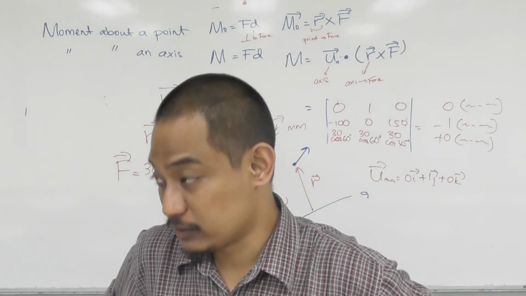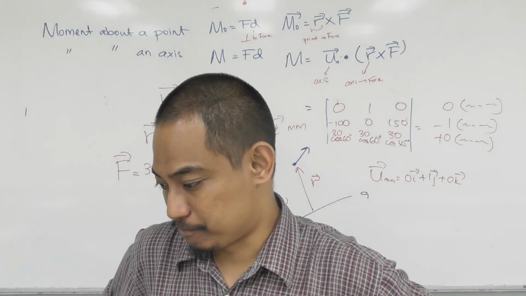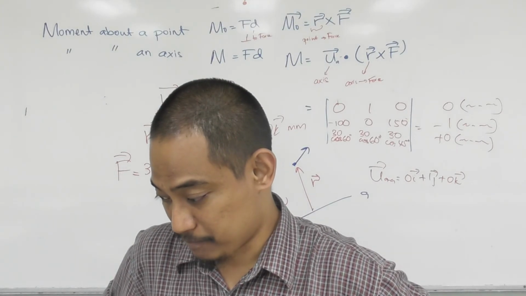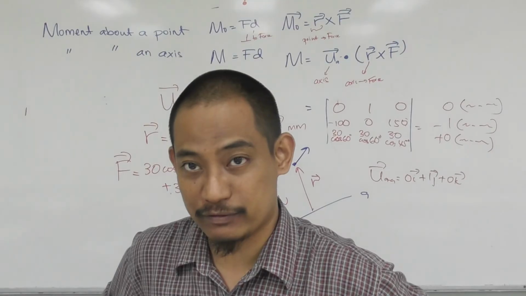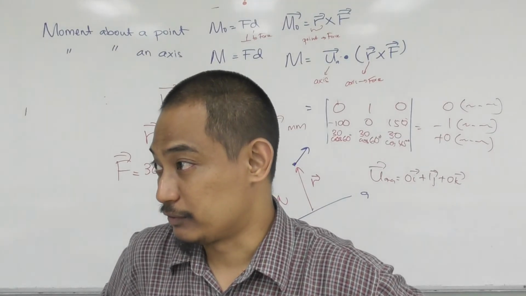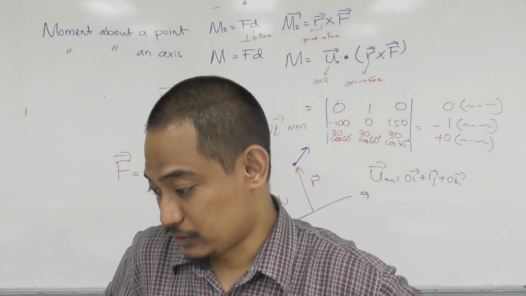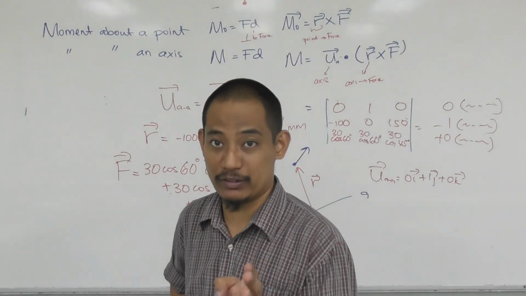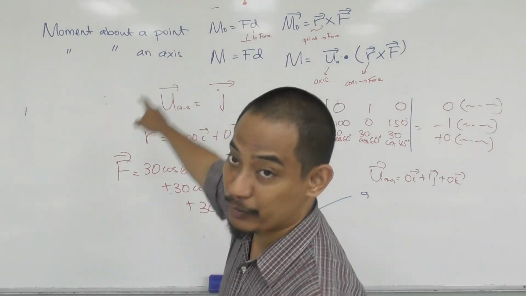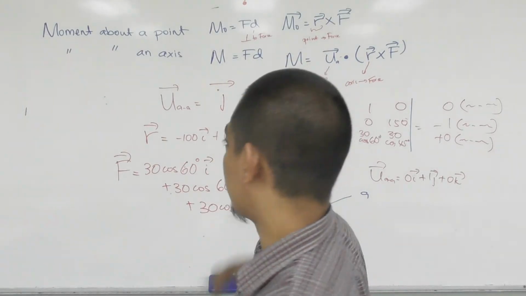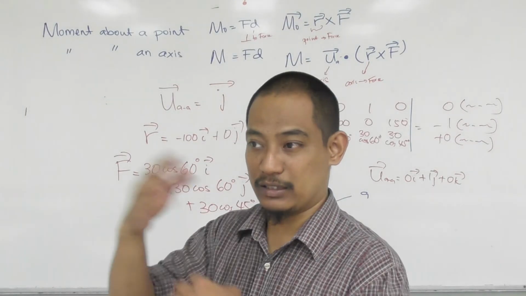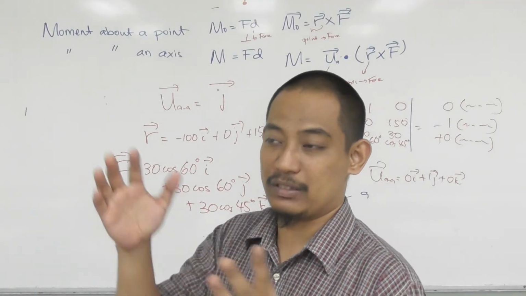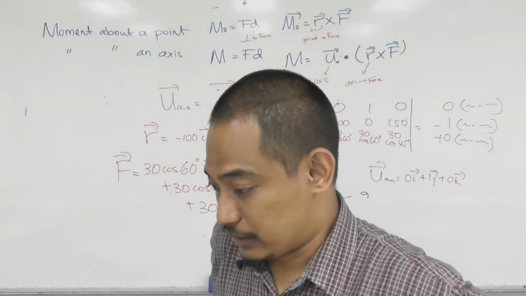Yeah, I think that's for today. It's already 1:45 in the morning, 1:45 a.m. So we have covered chapter 4 until 4.5 right now. We have covered moment about a point, and in this video we have covered moment about an axis. In the next video we will cover a different moment, right? There are many moments that we have to cover, right?